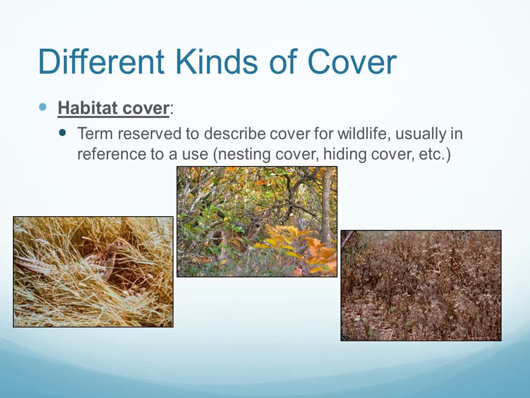Now, habitat cover is the last type of cover, and this is really a term that is reserved to describe cover specifically for wildlife. So it has an application, and it's not really synonymous with a specific attribute of vegetation cover because it has different use. So we could be considering nesting cover, hiding cover, bedding, or foraging cover.